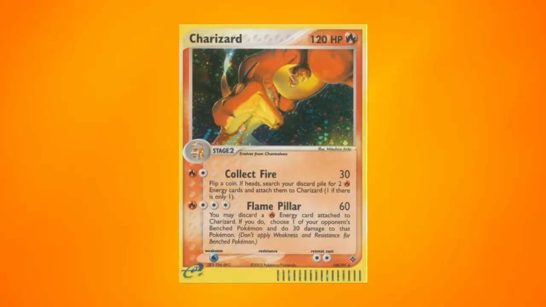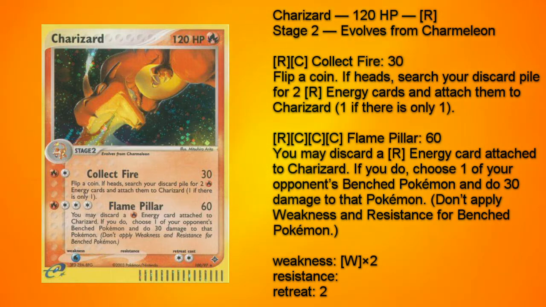To start off Gen 3, we have Charizard from EX Dragon. It has 120 HP, and its first attack, Collect Fire, for 1 fire and 1 colorless energy, does 30 damage. Flip a coin. If heads, search your discard pile for 2 fire energy cards and attach them to your Charizard, 1 if there's only 1. Its second attack, Flame Pillar, for 1 fire and 3 colorless energy, does 60 damage. You may discard 1 fire energy card from your Charizard. If you do, choose one of your opponent's benched Pokemon and do 30 damage to that Pokemon. Do not apply weakness and resistance for benched Pokemon.